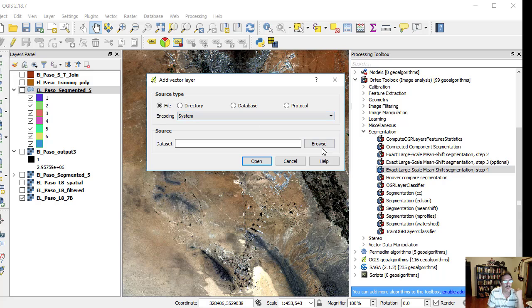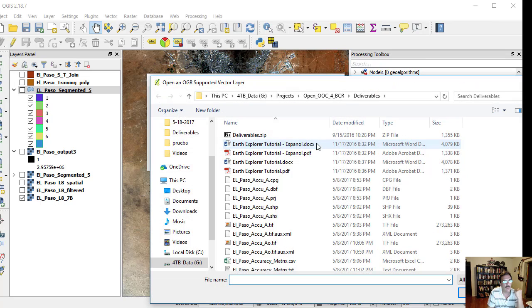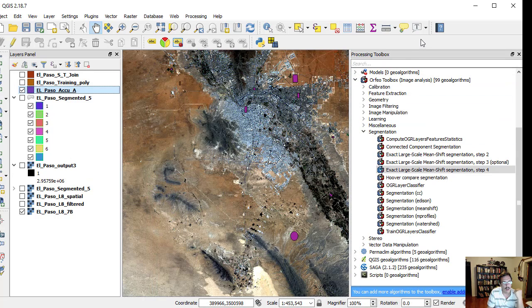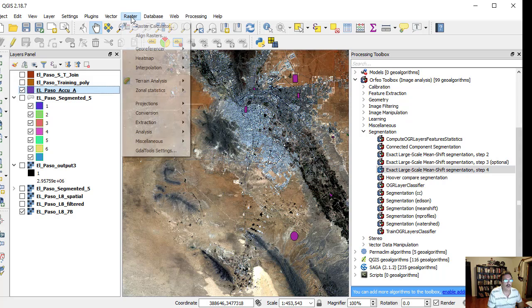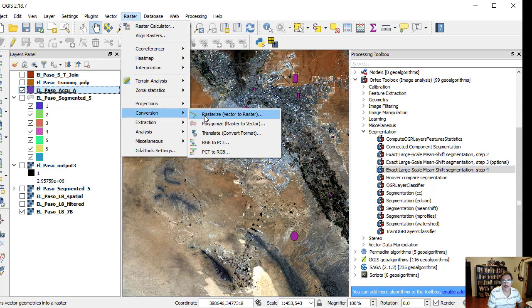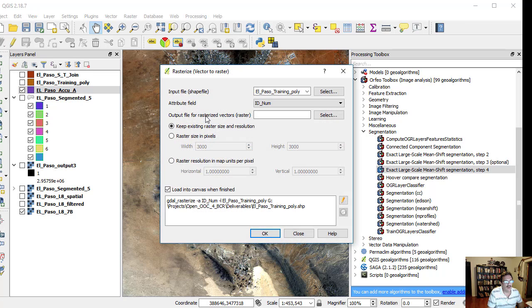First we add our accuracy polygons. The tool for rasterizing them is on the top menu bar. Raster, conversion, rasterize vector to raster.